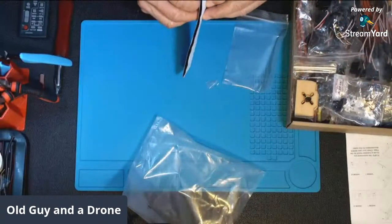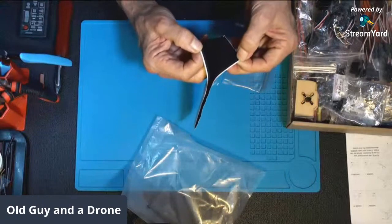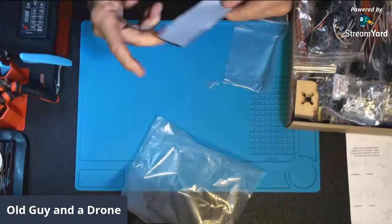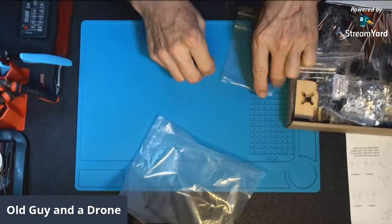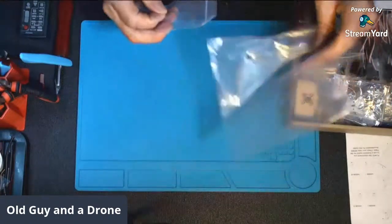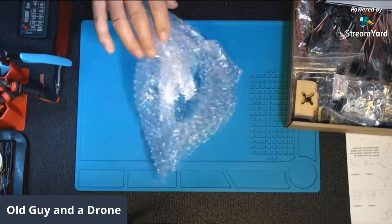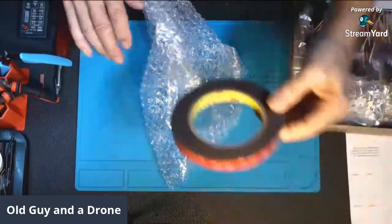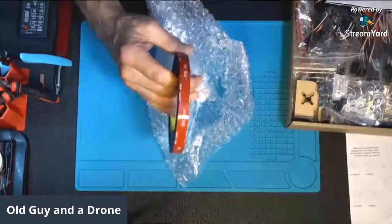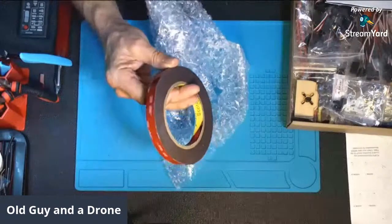They even give you a big piece of Velcro with adhesive on it that you cut up and use wherever you might need it to mount flight controllers or cameras or whatever else. I don't like to mount that stuff with Velcro. I would much rather mount it with double sticky foam tape. And to that end, I went ahead and picked up a roll from Amazon. This is something that if you're building airplanes or drones, you just got to have, and I ran out of it.